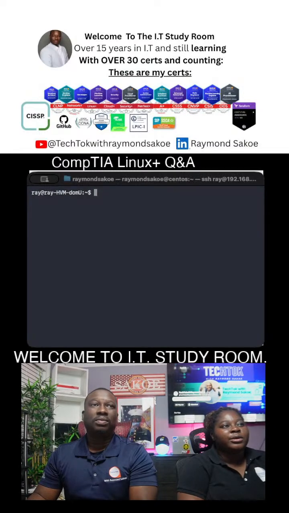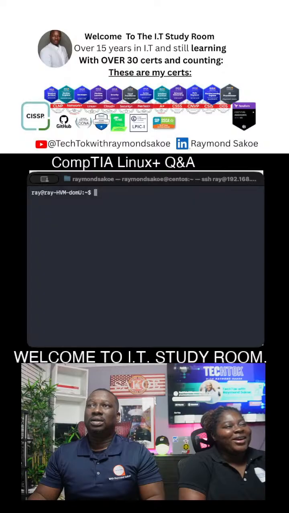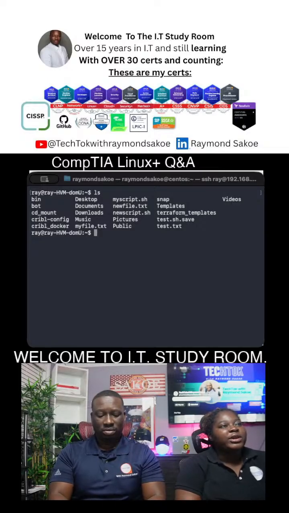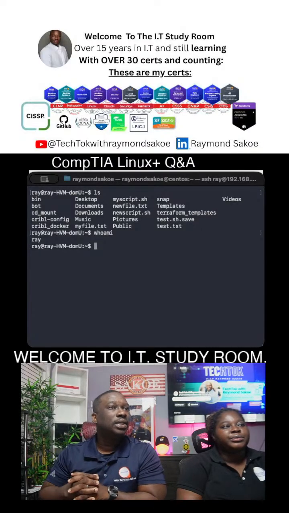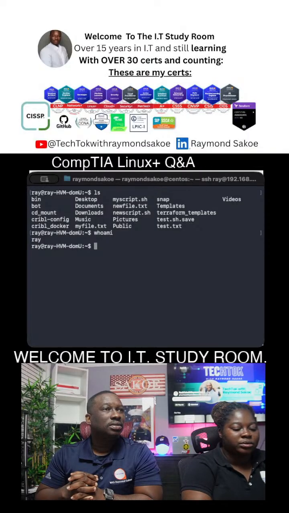The previous question was about creating a user. Emmanuel is asking, does B create an image called test v1, or does it create an image called test and give the version?